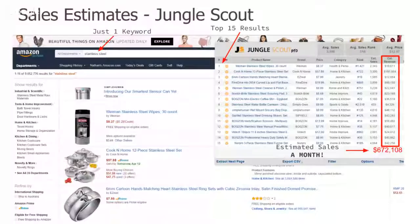If you're going for a product, you want to check out its sales estimates. The best way to do that is Jungle Scout. You can go and test this yourself using a trick called the 999 trick. You can go into a product, try to add 999 of them to your cart and buy, and Amazon will return a message that says, hey, there's only 312 of these left. If you come back tomorrow and do the same thing, and it says there's only 300 left, well, there you know they've sold 12 in a day.